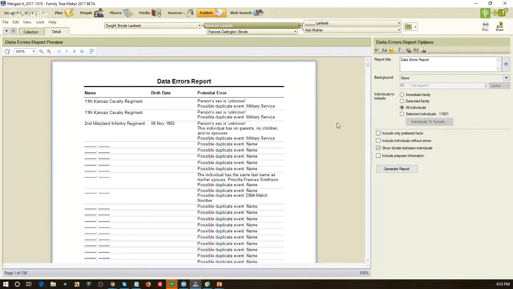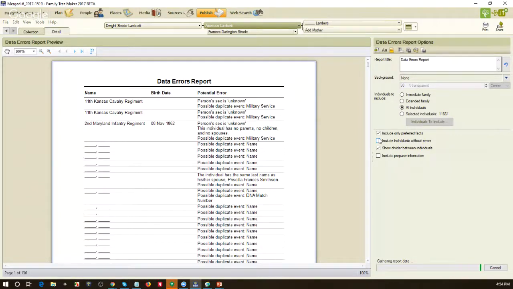I've talked about that before, so I won't cover it now, but there's a checkbox here that says include only preferred facts. So I'm going to check that. It's looking at everybody in my database, and it's going to include only the preferred facts to see if there's any errors based on the preferred facts.